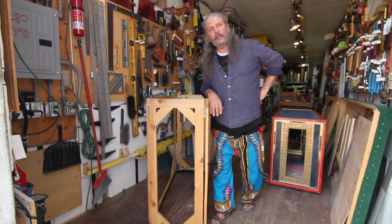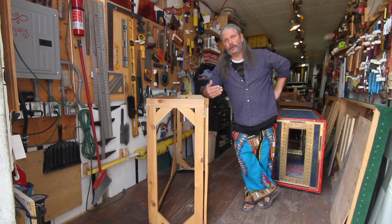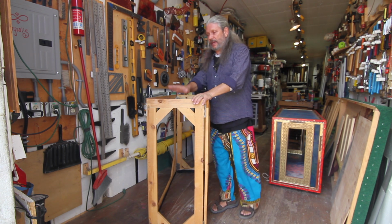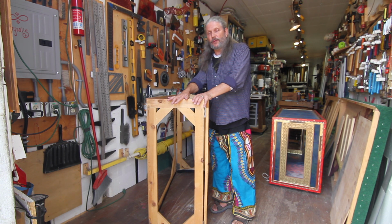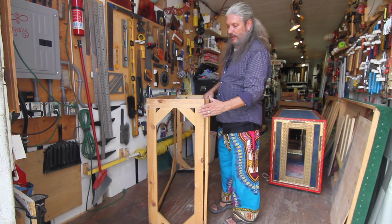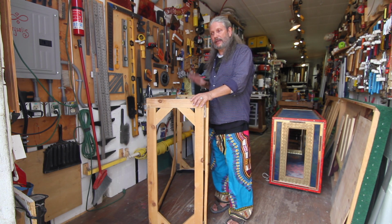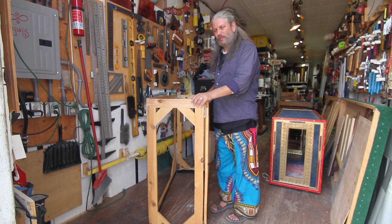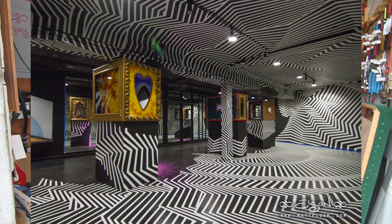One footnote. If you are actually going to put this in for long-term display, if it's going into a facility, these stands are really made for short shows, not made for multi-month or years-long exhibition. So I highly recommend that big solid bases be built out of plywood that are heavy and can't be tipped over. These won't be tipped over, but they still are not the same kind of stability as a 60 or 70 pound base with some weighting in the bottom.